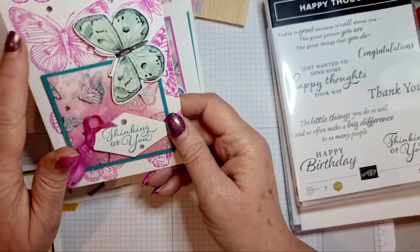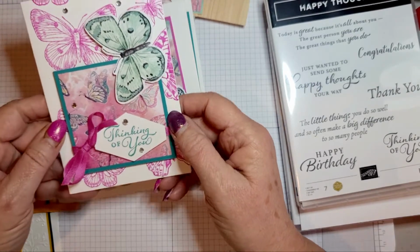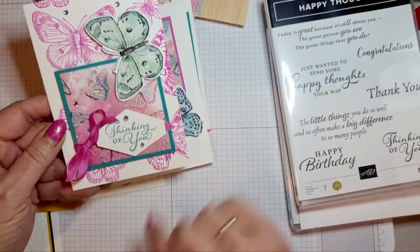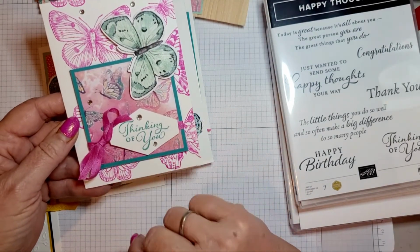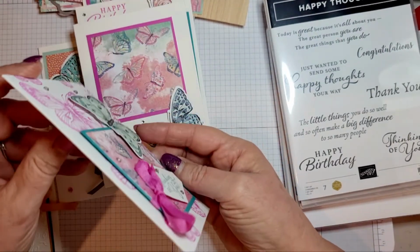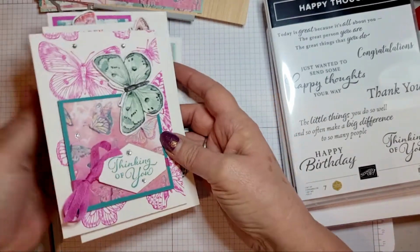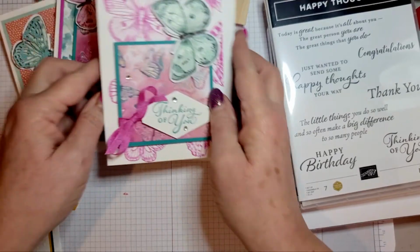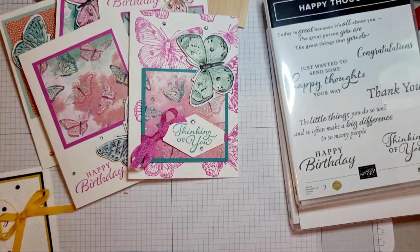This one, this is why my stamps are on the Stamparatus, because I actually stamped the back of the card with Magenta before I layered up the square on there. And again, it's got some dimension under the butterfly. So I had fun doing those. These are a bit of a preview as well, because there will be some butterfly videos coming out.